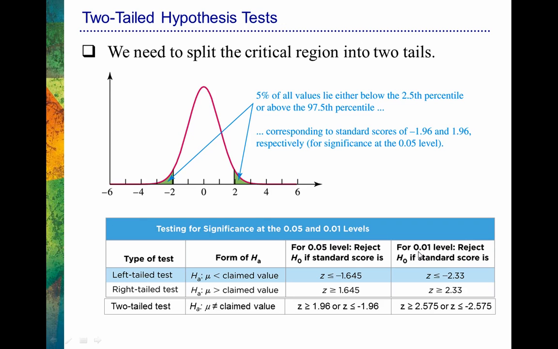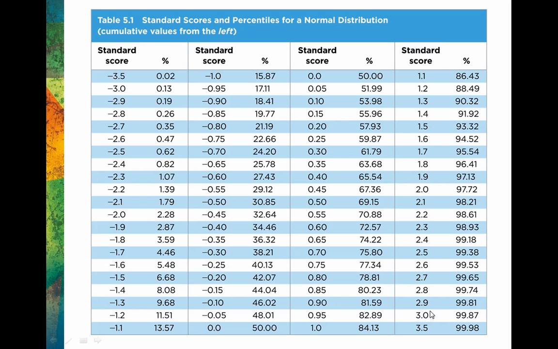Now, if we're using an alpha level of 0.01, we have to take that 1% and divide it into two tails. So again, we're trying to figure out the critical regions for a two-tailed test. If I take that 1% and I divide it into both tails, I'm, according to this table, going to find a Z value somewhere around 2.575. Let's just see how we can kind of make sense of that. Let's look at our Z table again.